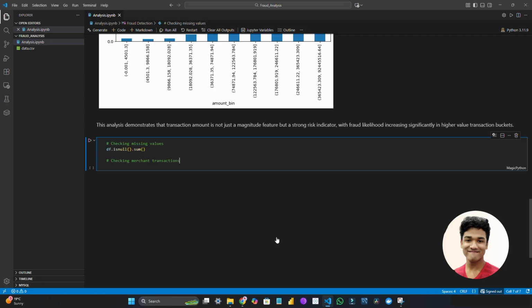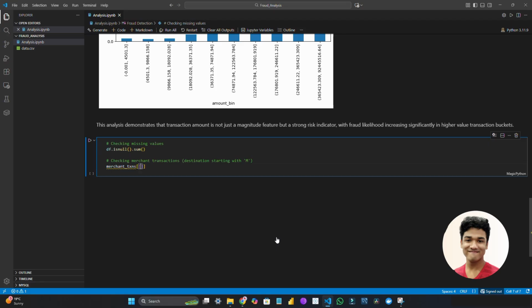Now at first glance this looks perfect, but in fraud datasets we have to be careful because sometimes values are filled with zeros instead of being left blank. So I dig a little deeper. Here, I specifically investigated merchant transactions.